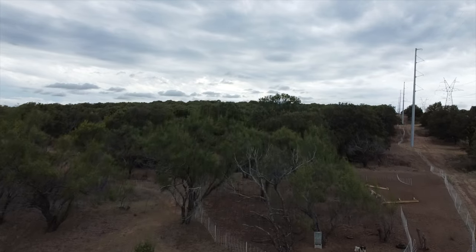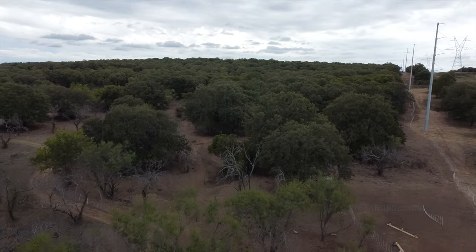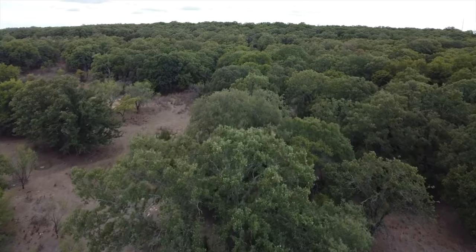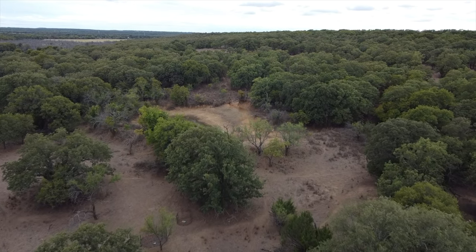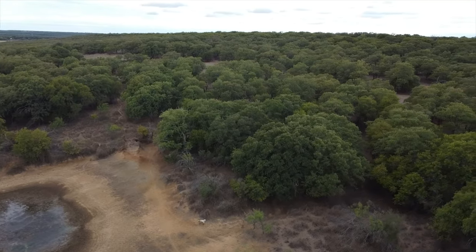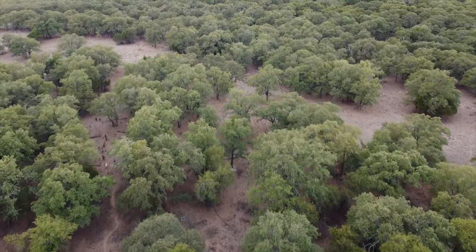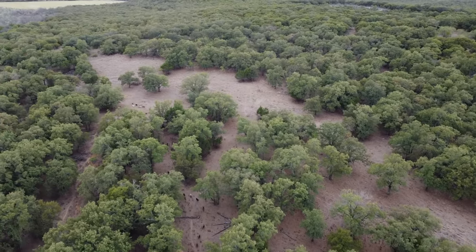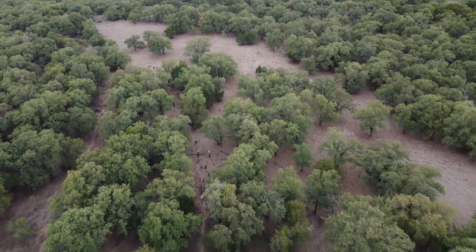What's going on y'all, it's Nick with Bear Family Farms. Today we're out here taking the drone trying to find one of the breeding groups that we've got separated off. For the sake of the length of this video, we'll only go through about four or so breeding groups. This pasture is about 30 acres. Our stock tank in this pasture is going pretty dry — we've already taken a precautionary measure and got some portable water in there. There's about 50-something wild goats in this pasture and a billy goat named Maui.